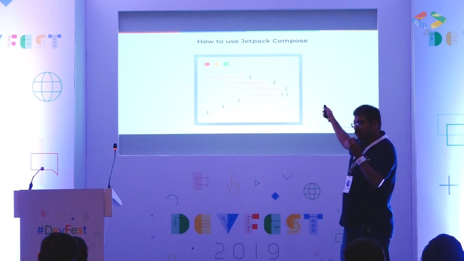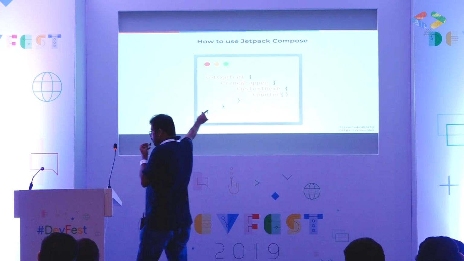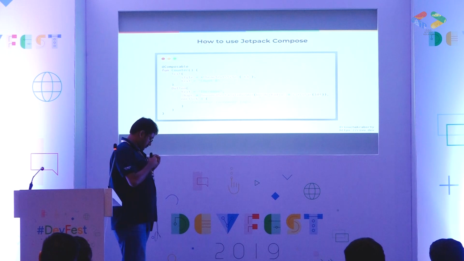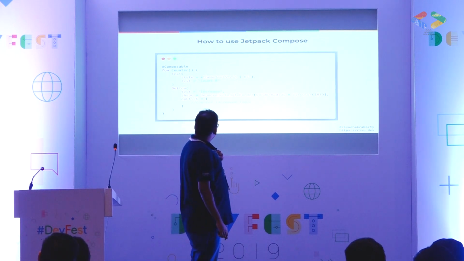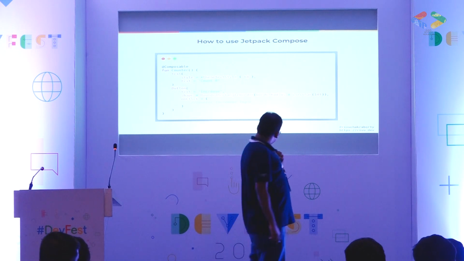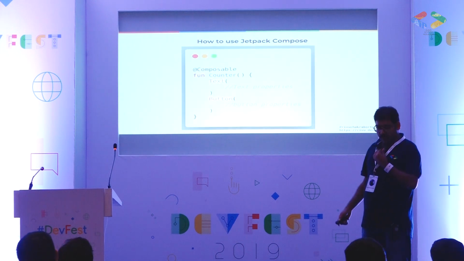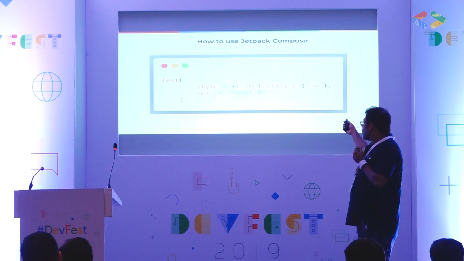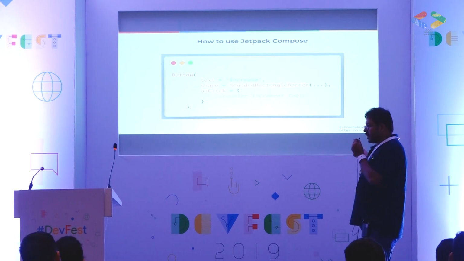Now, we talked about everything in this code except the counter function. So let us now dive into the counter function. We created a text first and then we created a button. A closer look into the text function invocation and the button function invocation.